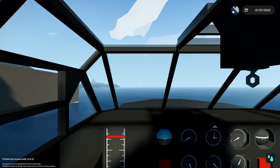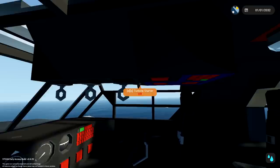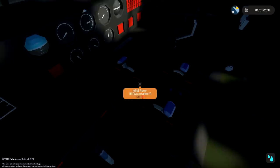Okay, so we're back in the pilot seat. To start up, key buttons on. Front turbine, air intakes open. So front turbine. There we go. Air intakes open. There we go. Good. Fuel pump on is the next thing, I believe. Increase throttle to 20. All right, there we go.